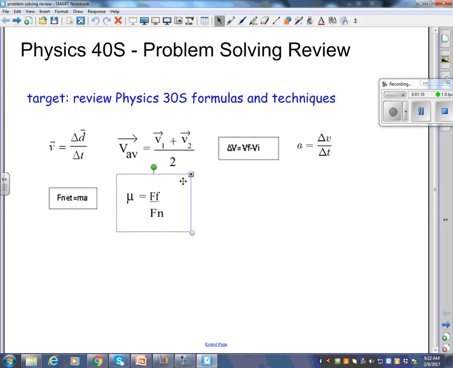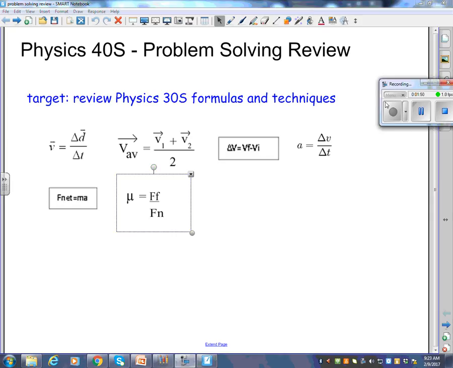It's the Greek letter mu, Greek letter M. Although I've been told by the Greeks in town that it's pronounced me, all my research online says that all the scientists call it mu, so I don't know who to believe. Anyways, I'm going to call it mu because that's what I grew up saying. So mu equals Ff over Fn, where Ff is the friction force and Fn is the normal force. I'll pause there for a second, let you get those down.